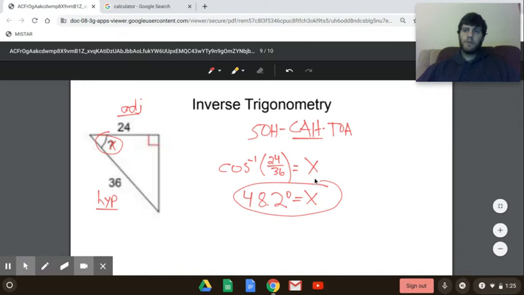All right, so those would be your three situations. If you have two sides of a right triangle and you're trying to find a third, that's the Pythagorean theorem. If you have one angle and one side and you're trying to find a second side, that's regular trig function, sine, cosine, tangent, where you input the angle measure and your output is a ratio. And then the third way is inverse trig functions, which is used if you are trying to find the angle. So if you have two sides and you're trying to find the angle, that's when you use the inverse.